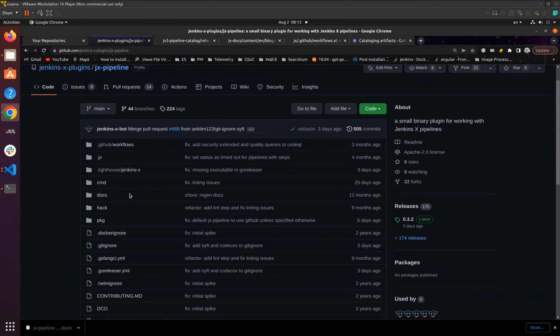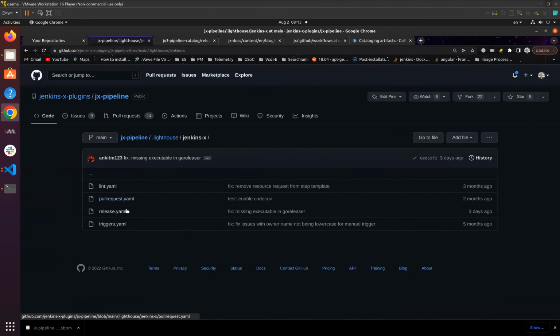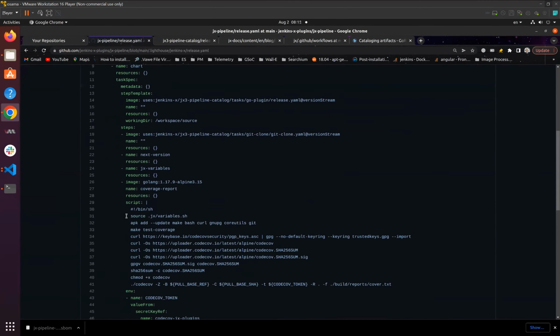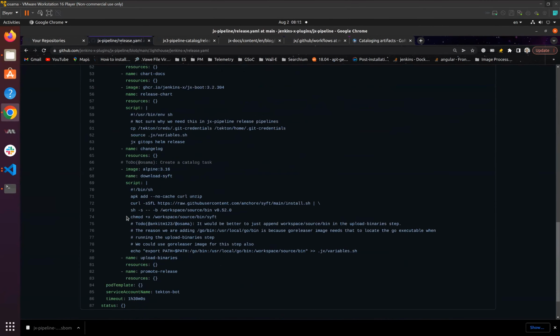Right. And after the comparison we made in the blog post, we concluded that Syft would be the best suited tool for us at this level. So it's not just that it's enabled by default; it's actually suitable for our needs right now. It supports all of the different languages, so anyone who's not using Go, for example, can just take that and run Syft, and they should be totally fine with that.